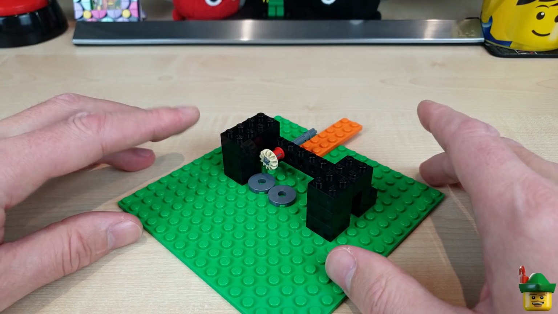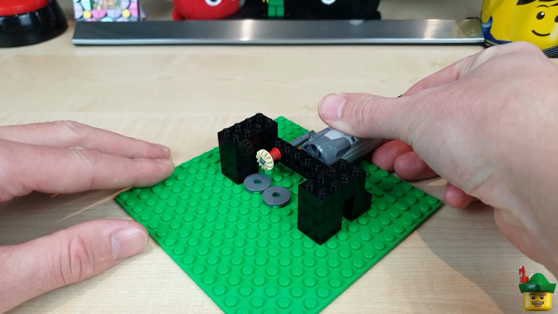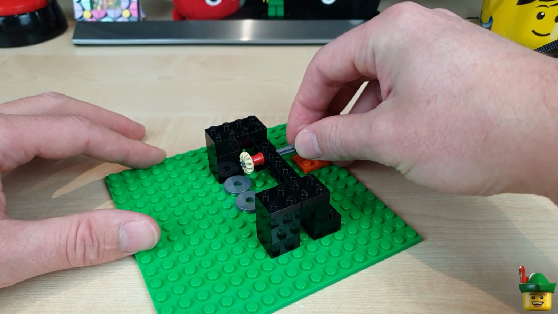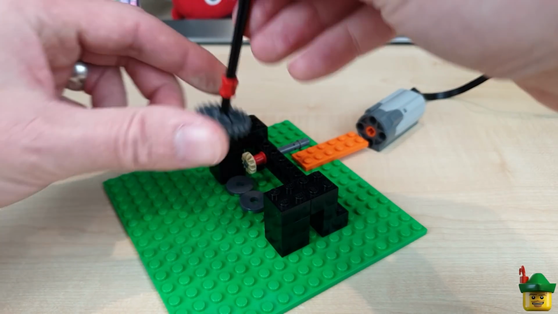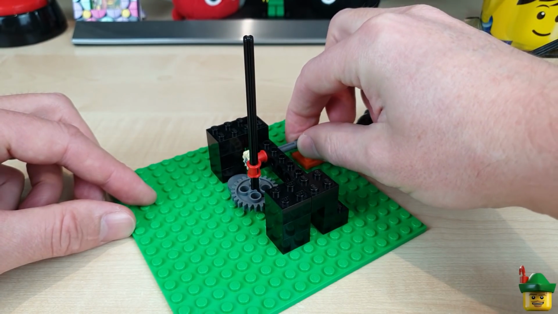And the task that we're going to be doing is taking the rotation from a medium motor that will fit in the cavity, thus being hidden with all of its wiring and so on, and change that rotation that is going in this direction to a different direction to power the ride. So you see that turning direction is different from that one.